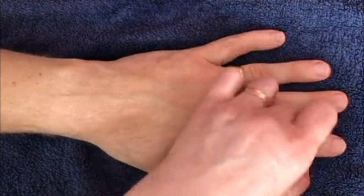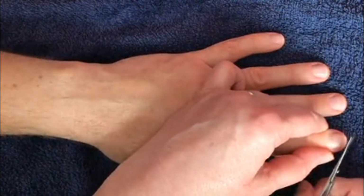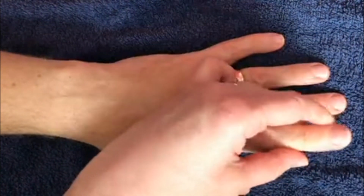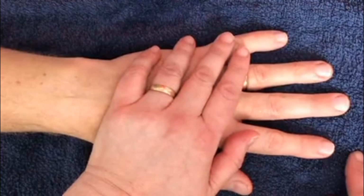Or you might want to use your scissors, and the same thing, you wouldn't use both, remember. You just hold firmly and cut neatly round the fingernail. Put the finger down, firm pressure on top, and tell them that you're finished.